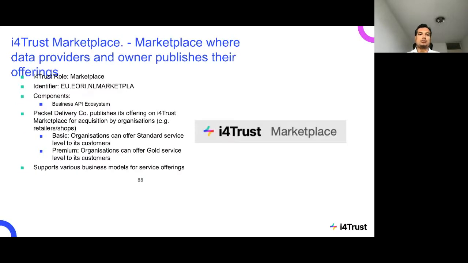And of course, there is also a marketplace, as was shown by Francisco. This is the i4Trust marketplace, which enables the publishing of the services and the procurement of the services by provider and consumer respectively.